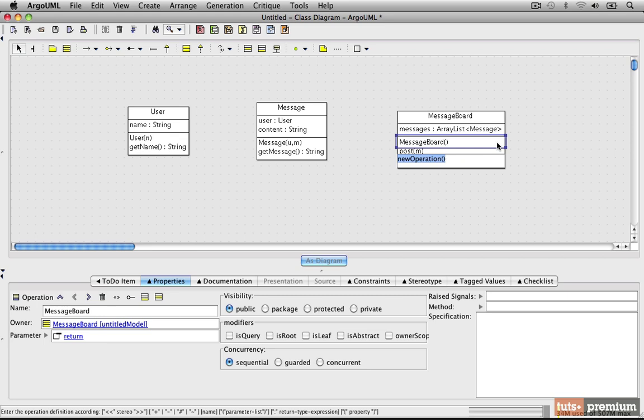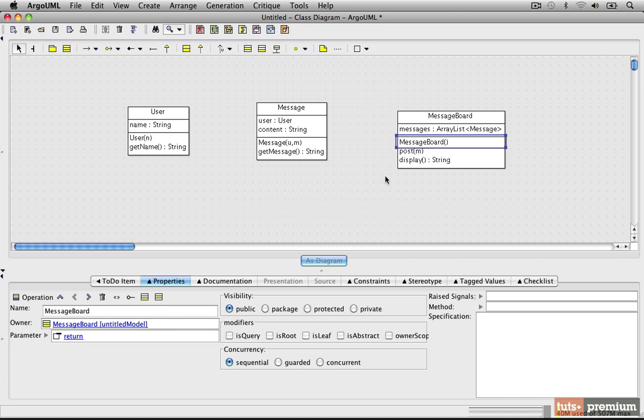And let's create another method. And this method's going to be used to loop through all of our messages in the messages array list and return them back, and we can then display them in the console. So I'm going to name this method display, and it's not going to need to accept any parameters, but we will need to set its return type. This is going to be returning back a string, so we'll set it to string and hit enter. And that completes our three classes with their instance variables and their methods.